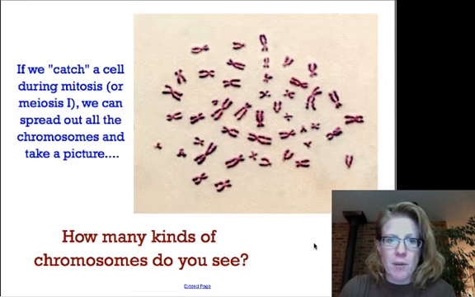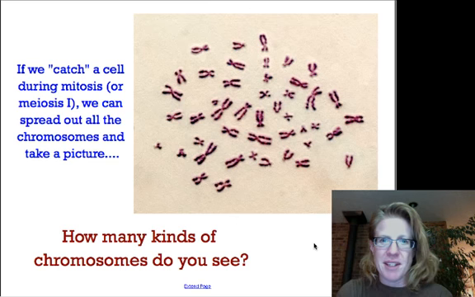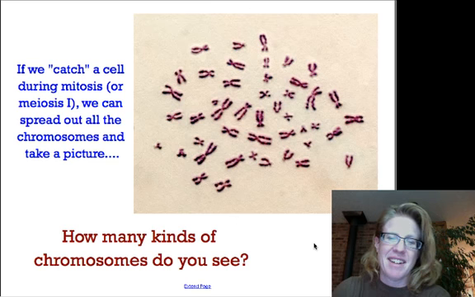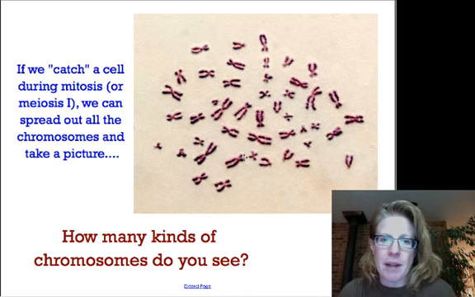So, first of all, if we catch a cell in the act of dividing, when we've got the chromosomes all into their sister chromatids like this, we can actually do what's called a chromosome squash. We can take the cell, or the cells, drop them on a slide, squish them down flat, pop their little cell parts out, and we can get these lovely little pictures of all the little chromosomes spread out like this. So it's called a chromosome squash or chromosome spread.